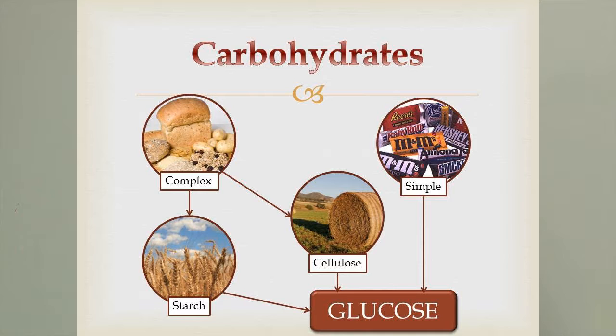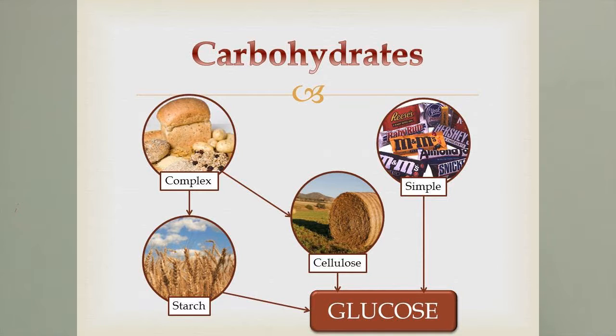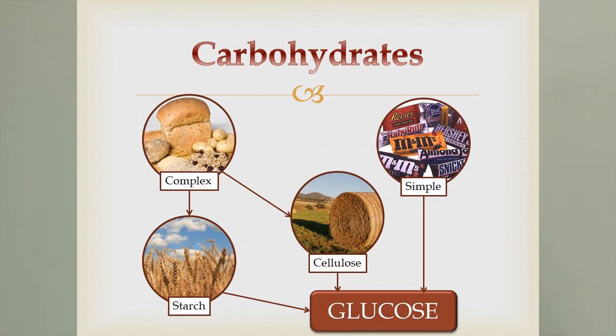Next we'll talk about carbohydrates. Everyone knows what a carbohydrate is — it's the bread. There are all sorts of different classes: simple and complex. Complex carbohydrates can be broken down into starches and cellulose. Starches are more like your grains — what goes into bread and cereal grains. Cellulose is the woody part of plants, your fiber, which helps keep things moving in your digestive tract. Simple sugars are mainly glucose, and your body will take both simple and complex sugars and break them down into glucose — that's your main energy source. We don't really have a strict requirement for carbohydrates, but we tend to eat a lot of them.